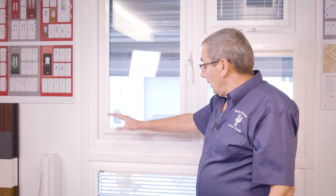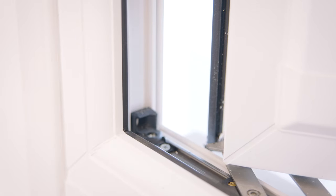Once you've done your draught test, you would normally find that it's draughty in the corners opposite to the handle, which would then be the hinges. An easy way to tell is that in these corners opposite the handle there would normally be a tiny gap, and that's where your draught will be coming through.